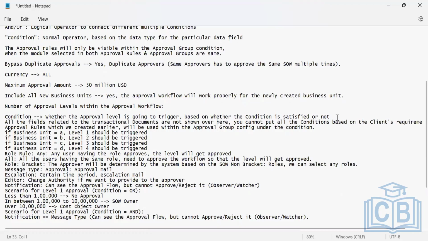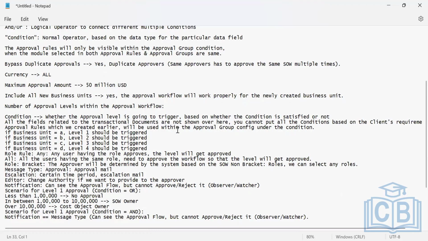Based upon that, we can try to configure it. We also need to make clients understand what is best for them, because they might not know what is best with respect to the field class.